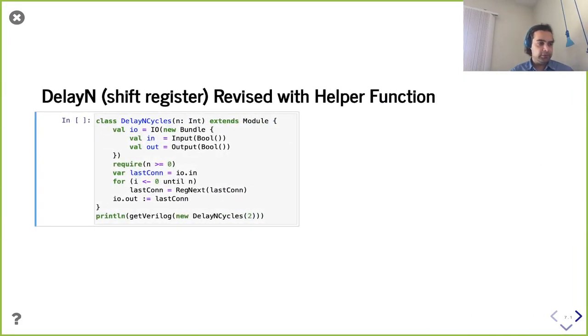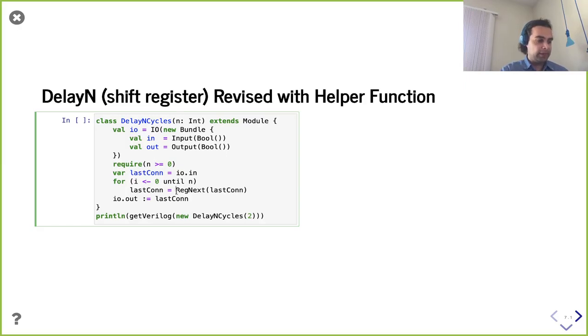Okay, so remember from last lecture, what I call this delay-n block. Really, people might call this a shift register, right? We have all these registers in a row. So here's the prior implementation, where we had an input, some number of cycles we wanted to delay, and that's how many registers we're going to make. And so, what are we doing? We showed a few different implementations in the last lecture, but we said this one, with a var and for loop, seemed kind of nice.